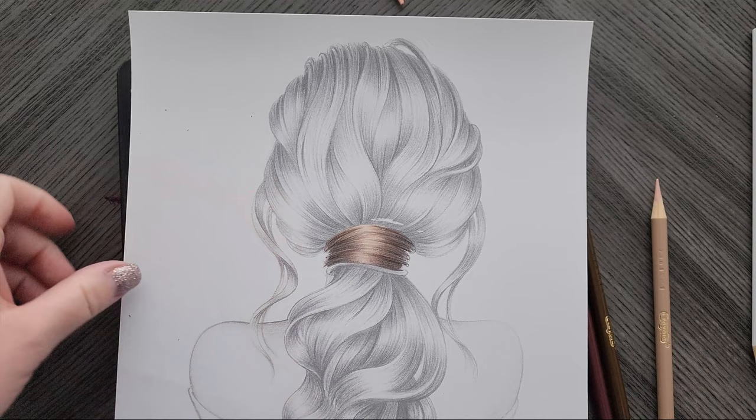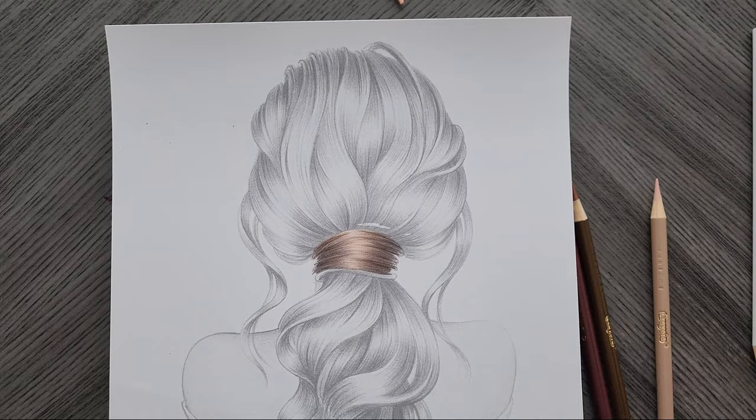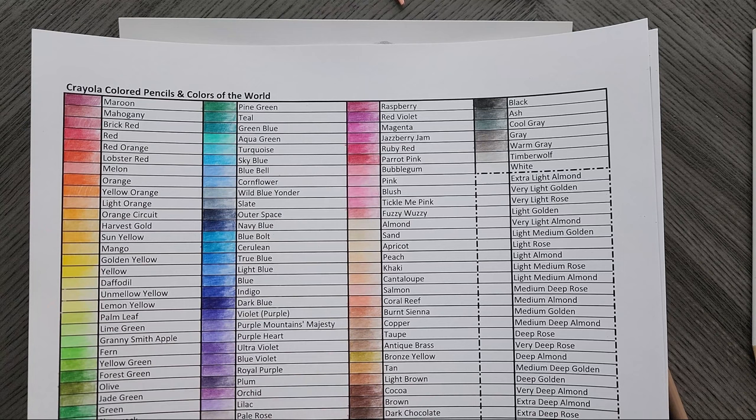But yeah, overall, I am very impressed for a Crayola pencil. So I may do some more of these, and if the brown works out, then I can start taking some color requests for sure. Maybe we'll have a live stream of just making hair out of Crayola pencils.